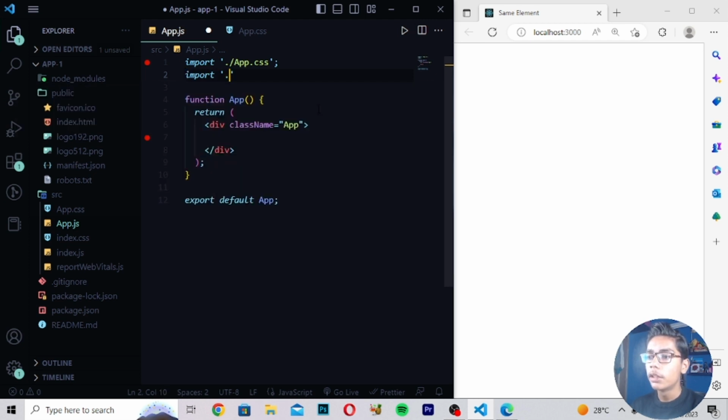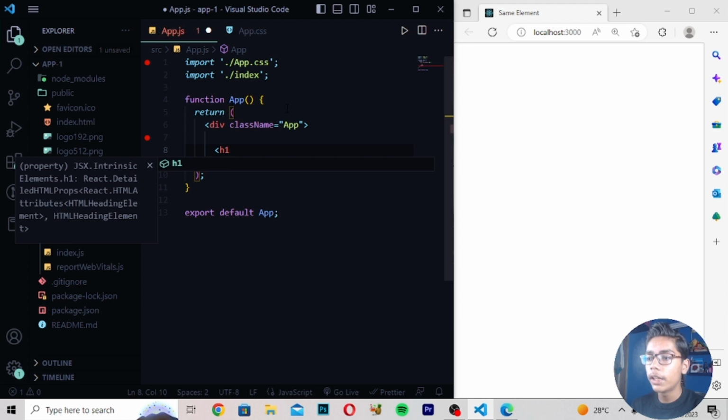So import this file which is called index.js. Here I will be now importing my file index. You can see this is my file here. You can write .js as well if you want, but after jsx you have to write that, so you can directly close it here. Now you can see we have imported our index file from here. You can now work with this index file directly here, which is called the same element.